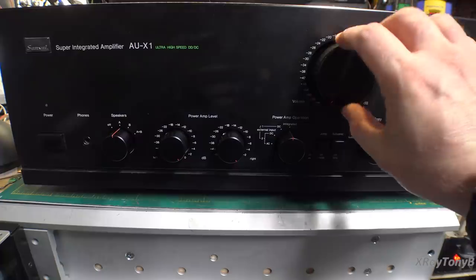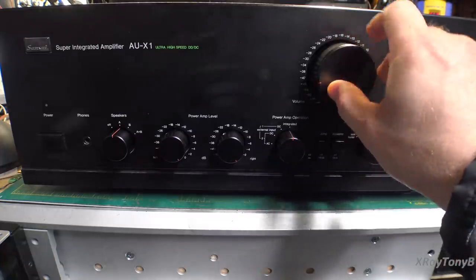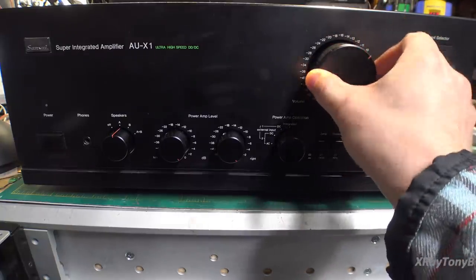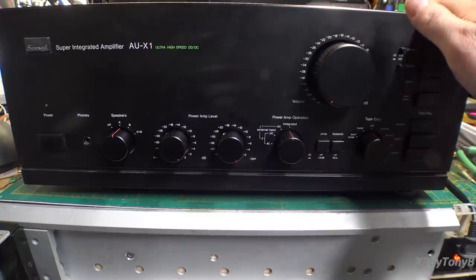The other thing I noticed is the volume. A lot of this I have to explain to you because I can't record it on a microphone with the compression and everything. You would never hear anything. It would just sound like the YouTube algorithm. But as you turn the volume up on this, it's very smooth. In other words, I can have the volume way up like this and it's not that loud. And then all of a sudden it starts getting really loud in the second half of the volume. So you have really good control over the sound.